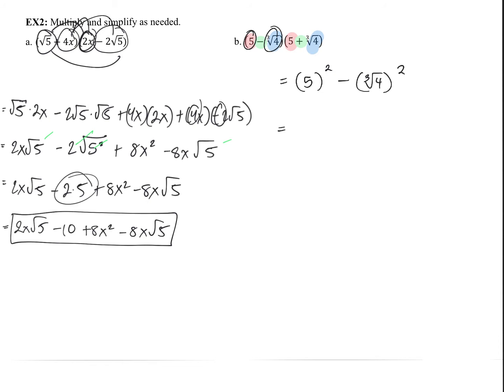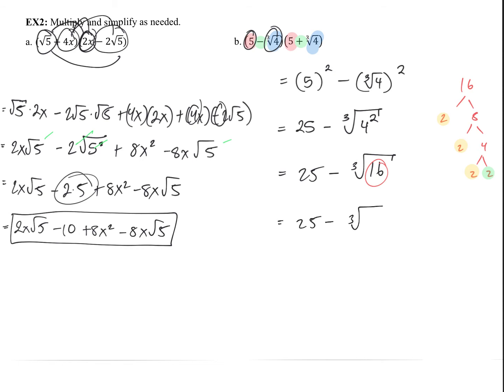So that's going to equal 25 minus, I'll go ahead and rewrite it as 4 squared. So that'll be 25 minus the cube root of, and what is 4 squared? That is 16. Now, can we simplify 16 in a cube root? Are there any perfect cubes in 16? Let's check. 16 is 2 times 8, and 8 is 2 times 4, and 4 is 2 times 2. Do I see the same factor written out at least 3 times? I do. I have 1, 2, 3 2's with one 2 left over. So I can rewrite 16 that way.